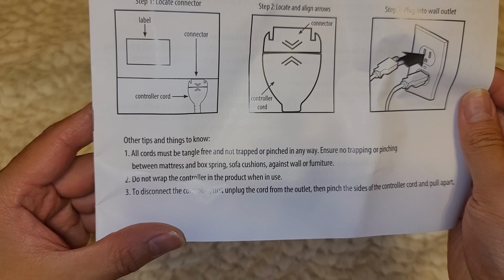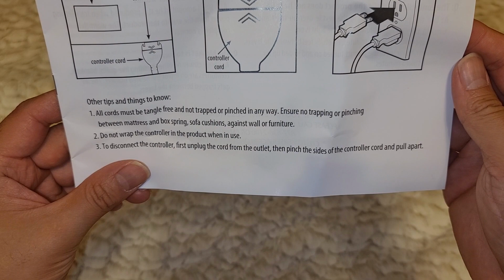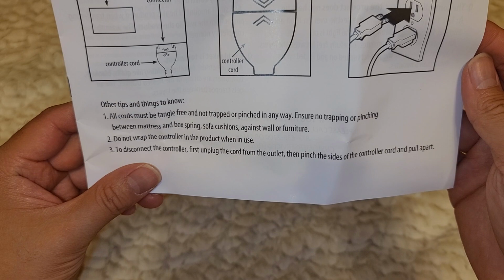Don't leave the cables all tangled, trapped, or pinched, alright? You want to make sure the cables are out properly. And it says don't trap the thing between a mattress or a box spring, sofa cushions, against the wall or furniture. I think that's just for the cord.